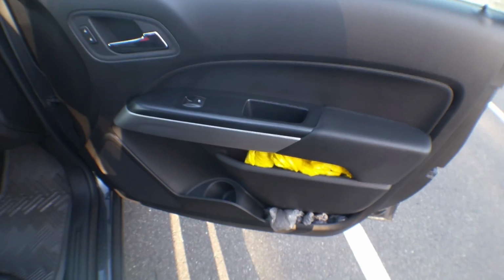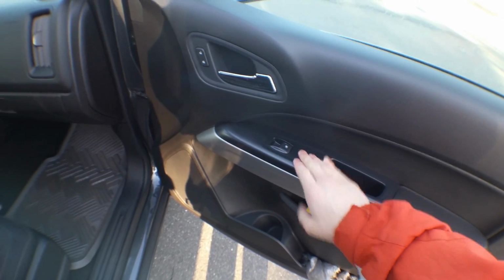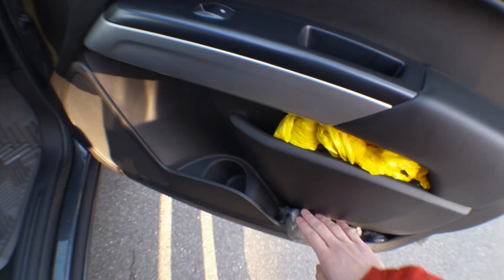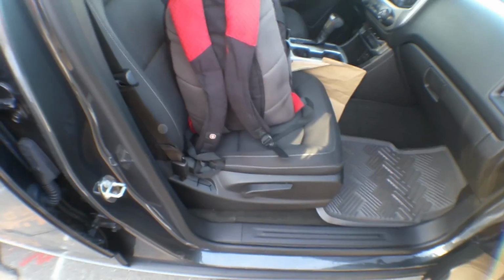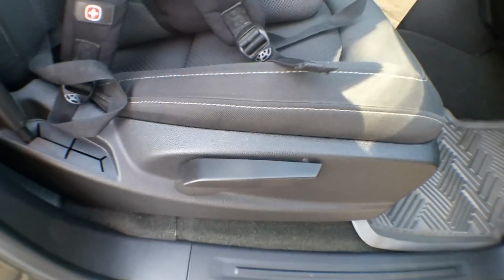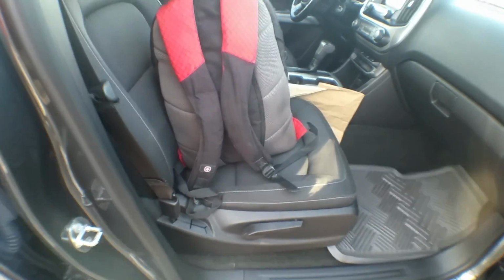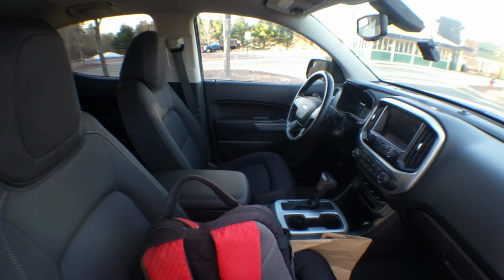So as you can see, storage is about the same as the driver's side. Again, with fewer window controls, power door locks over here. And as you can see, I make use of the storage space. Now, what's interesting is on the passenger side, you have a manual sliding passenger seat over here versus the electronic power seat on the driver's side over there. Very common for trucks, but it's pretty neat.